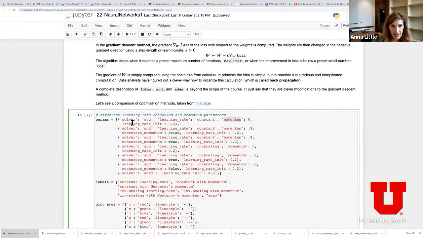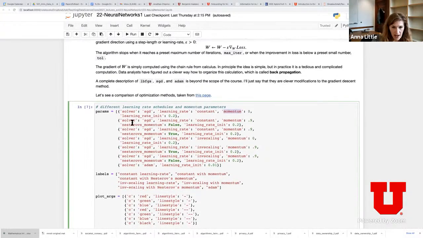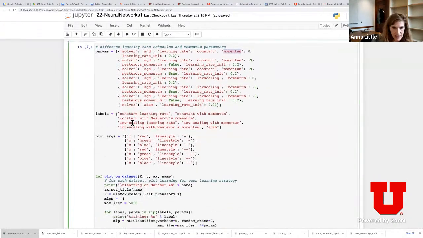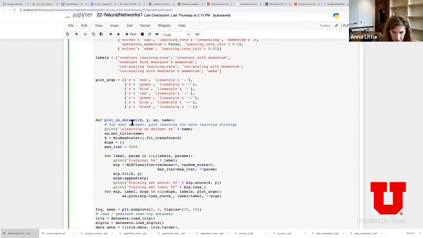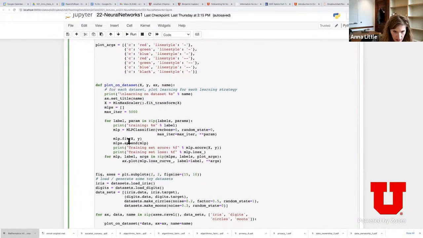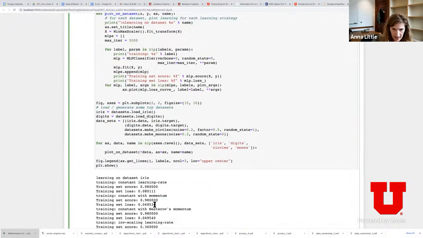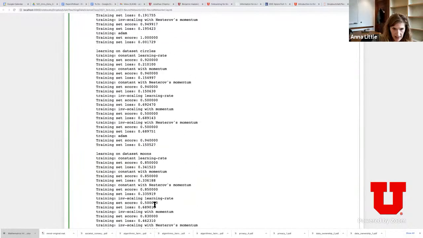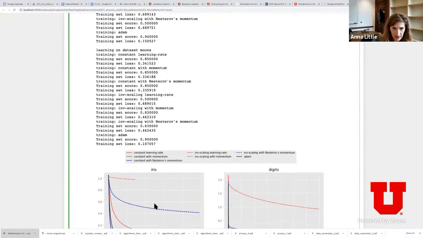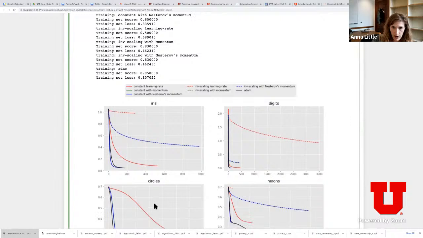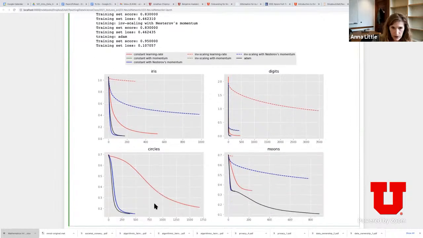We're going to look at this on a collection of data sets: the IRIS data set, the digits data set, the moons, and also the circles. So on those 4 different data sets. Here's the output, and a plot of the output is probably a little more helpful, so let's look at these plots here.